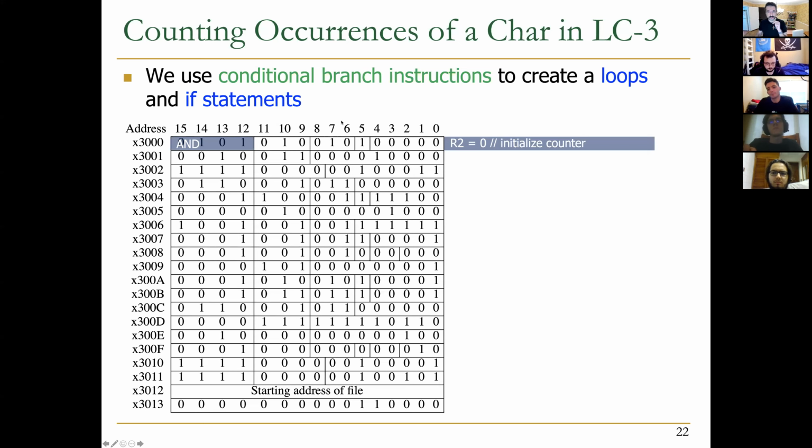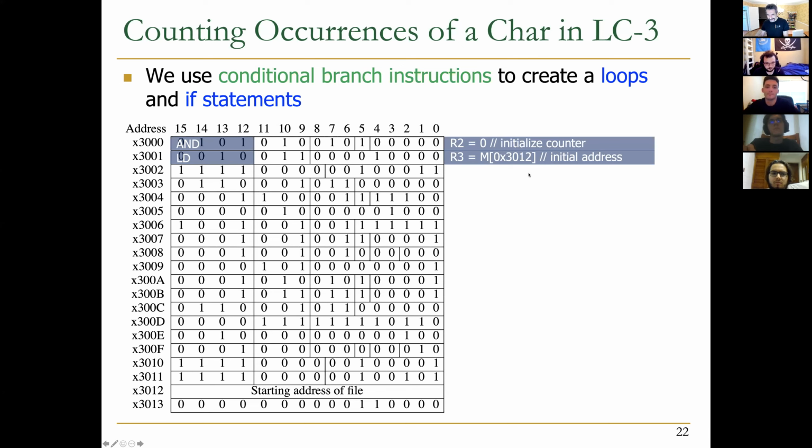Again, here we definitely need to initialize a counter because we need to make sure it is 0 at the beginning. This is what we rely on. The semantic of your code relies on this, okay? So you initialize the address, again R3, pointing to the first memory address.